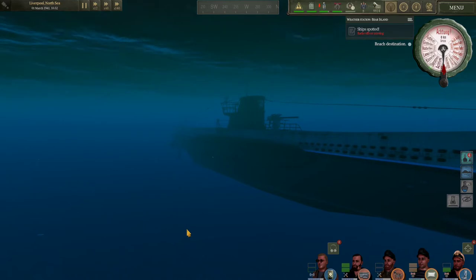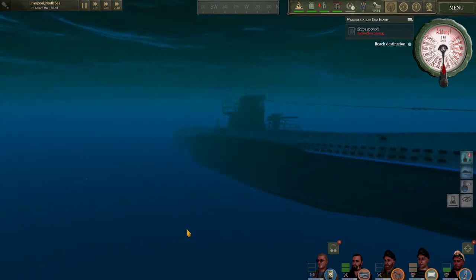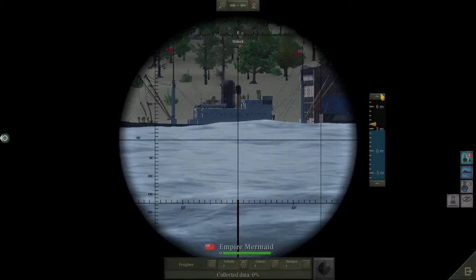Okay, so this video is actually being made for a user on the Steam forums who is wondering if it's possible to manually change the torpedo's gyro before firing. The answer is yes, but not with the vanilla system. I'll show you why. We're going to go into our periscope view here.